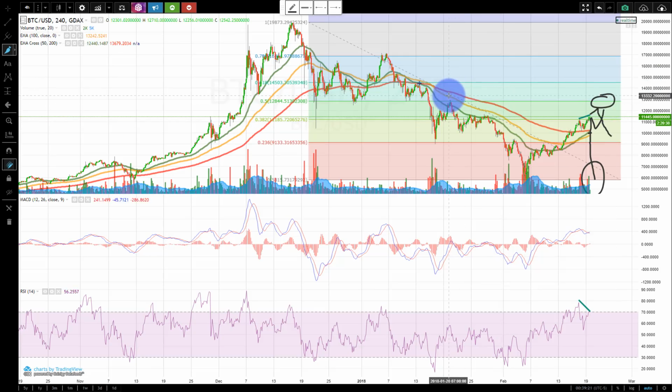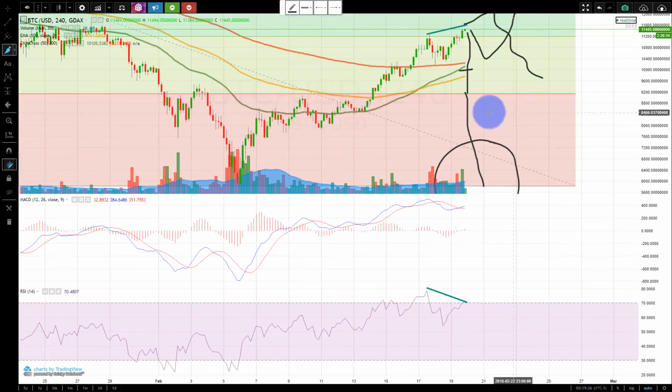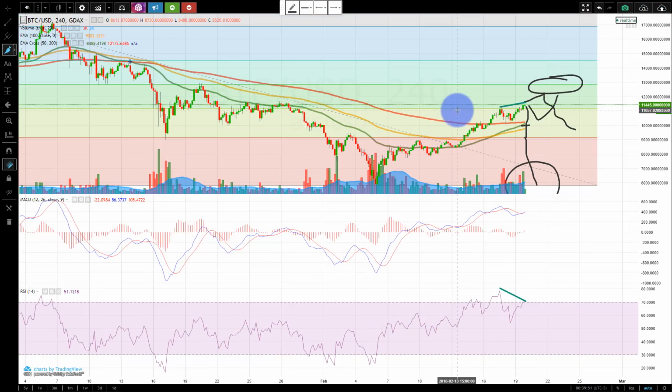That's why when we look at the charts, we try to look at every possible scenario. We try to look at everything that could happen and try and give you the options. So that's why I told you, if it does this, then most likely this is going to happen. If it does that, most likely that's going to happen. So if we close below the line, it's a very negative sign for the bulls. If we continue to close above the line on the 4-hour candles, it's a good sign for the bulls, right? So it's pretty easy. What we do is we just look at what the chart is saying.